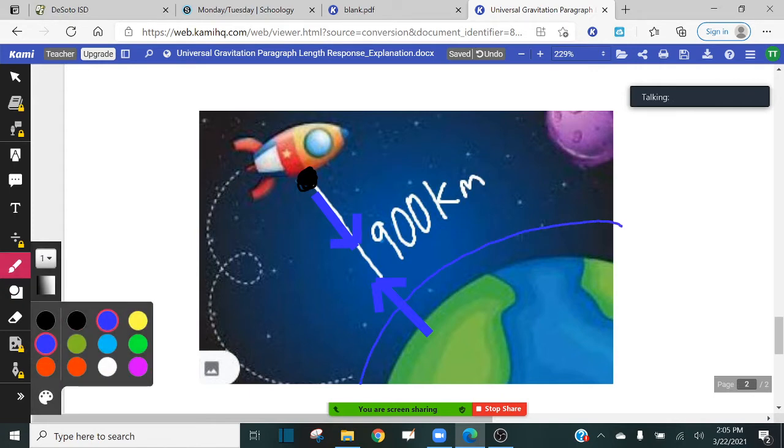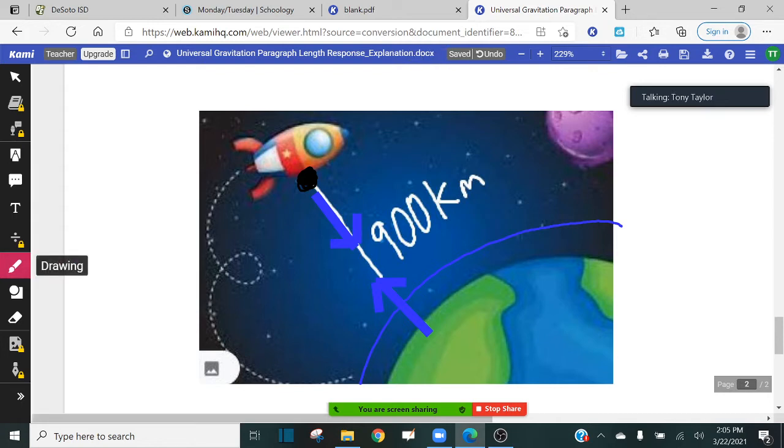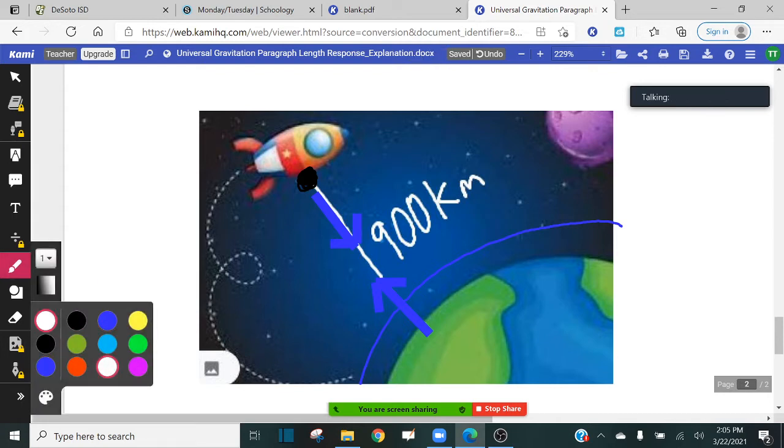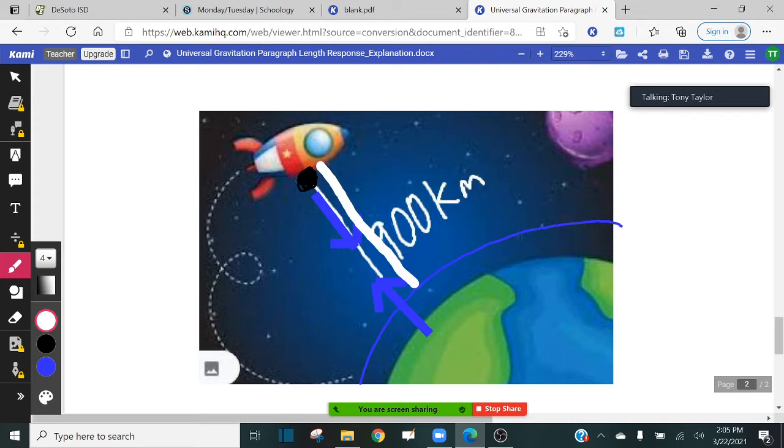Okay. So the point is, by the time this package hits the Earth, it's not going to travel the full 900 kilometers, but it's going to travel a distance that's somewhat less than that. It may travel this distance here. So the actual distance, I don't know, I'm just going to throw out a number, it may be somewhere around 895 kilometers instead of 900. Okay. And the reason why is because of Newton's third law.